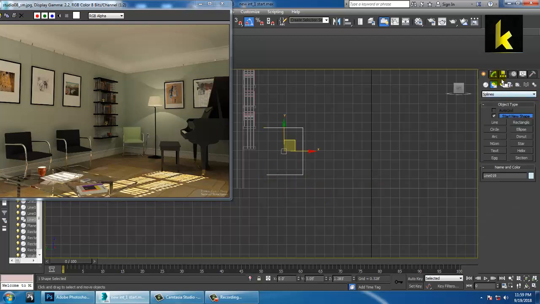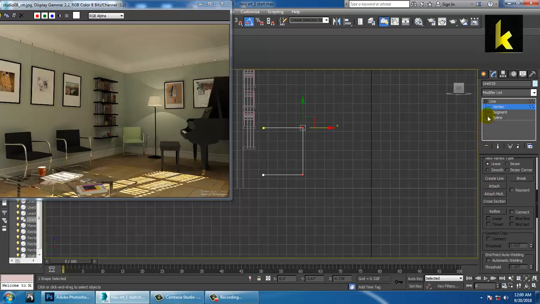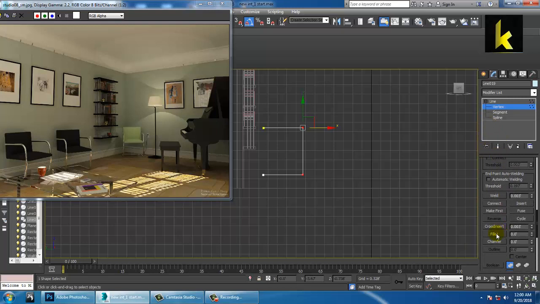So go into the vertices, select both the vertices, and we have an option over here, that is fillet. Click on this fillet option and you can give a bit of a curve over here.